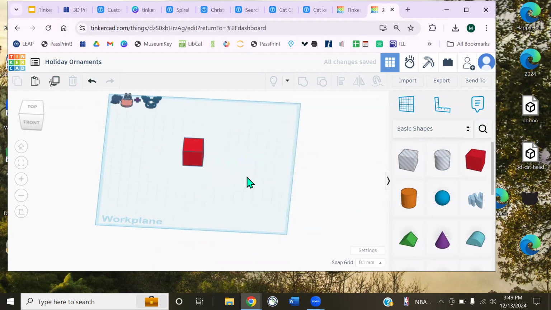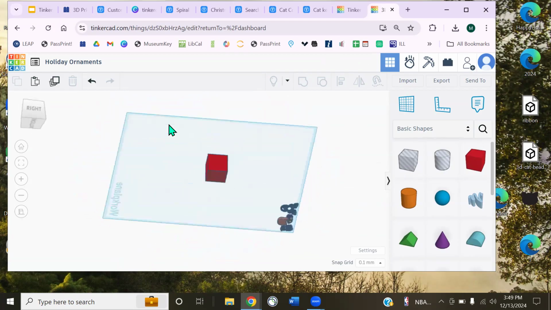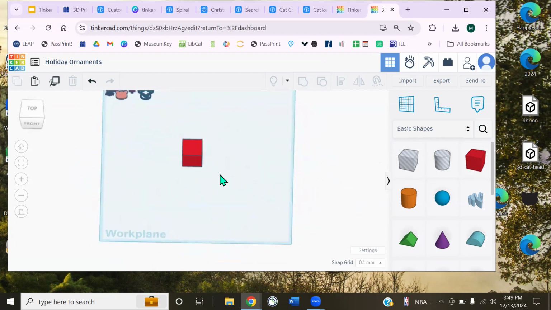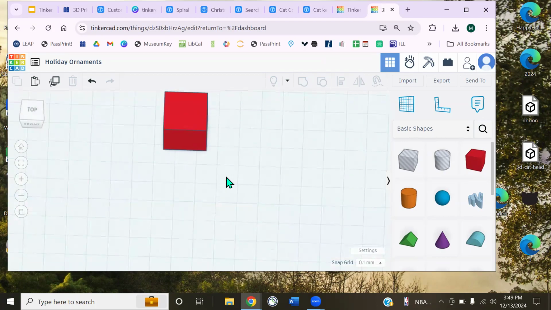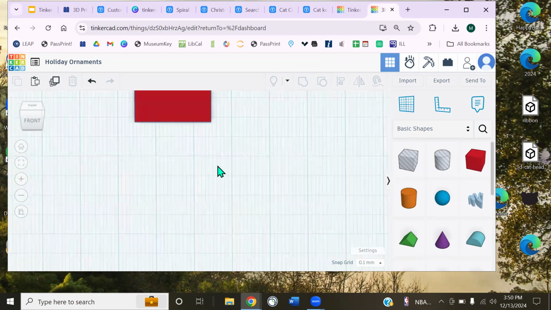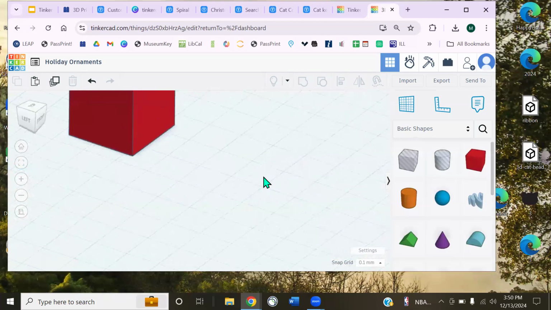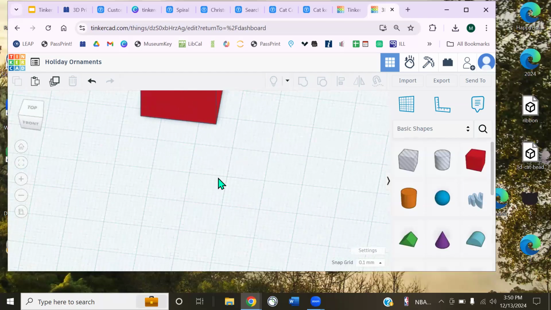And we can see as I right click my mouse and pan it around, I can see it from any angle. If I spin my mouse wheel, that's my zoom in. You can see that as I zoom in too much, I'm behind my object and I'm out of focus at the moment.